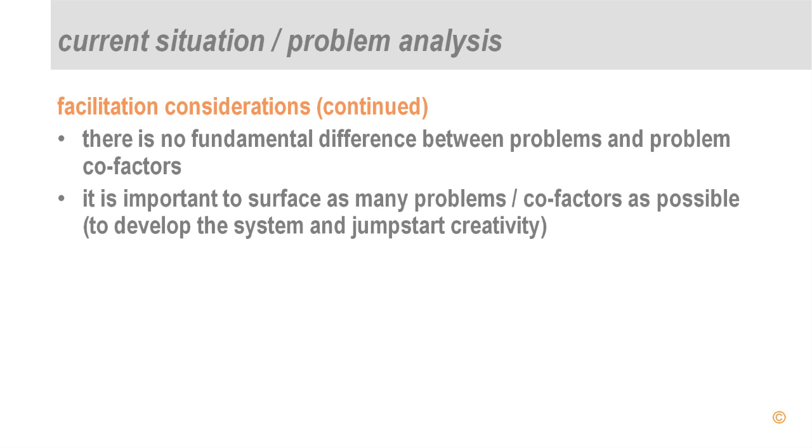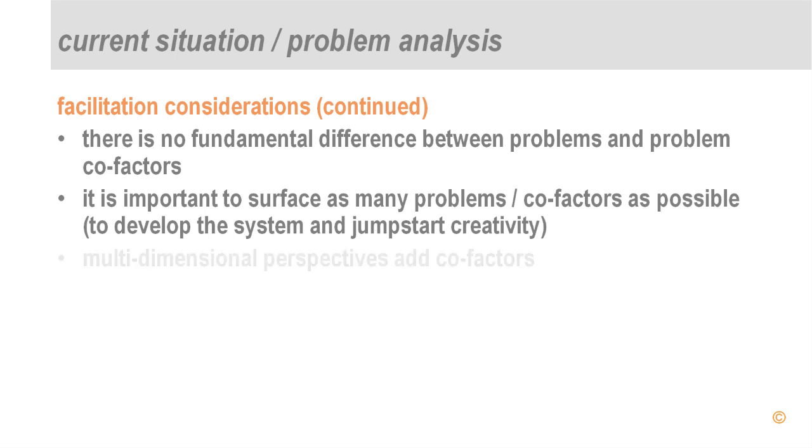The reason why it is important to have quantity is, first of all, the more problems a system has got, the more potential it has for development. And the problems act as a foundation for jump-starting creativity. Usually we do that by the frog's prince method, the problem being the frog, which we convert into an ideal prince.